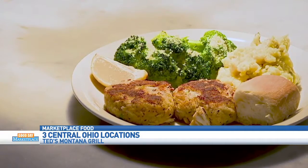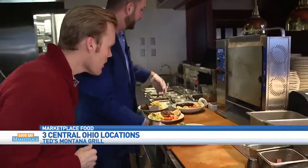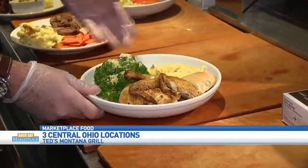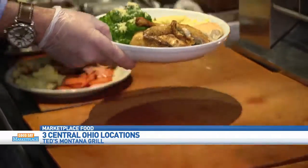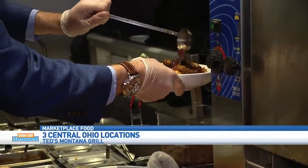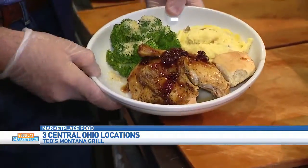Wow. So the next dish we've got our beer can style roasted chicken. It's called a cranberry glazed chicken. So what we do is we roast off a whole chicken, we split it in half for you. It gets served with 2 sides and one of those yeast rolls, and we finish it with a homemade cranberry glaze that we make in-house. So we've reduced that down. Got some rosemary and great different flavors, seasoning and spices in there. I can smell that right there.